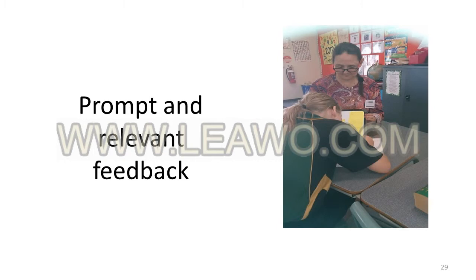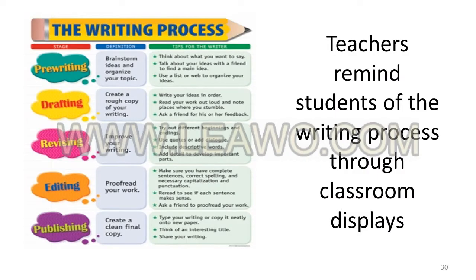Additionally, it is shown that prompt and relative feedback is most effective in improving student performance. Teachers have numerous opportunities to assess students' writing and give feedback in daily classroom activities. In the area of writing, Tompkins and Colleagues 2012 promote conferencing as one way for teachers to use formative assessment in an individual way to observe students' progress and to provide mini-lessons on appropriate topics. As it is important that at first draft stage students should engage in writing without undue pressure upon items such as spelling and handwriting, teachers will keep focus on these to a minimum in initial conferences and instead spotlight the overall content, style and authenticity of student work.